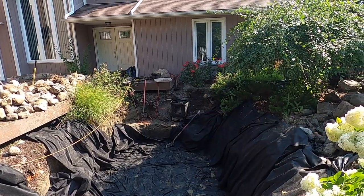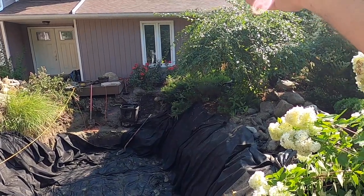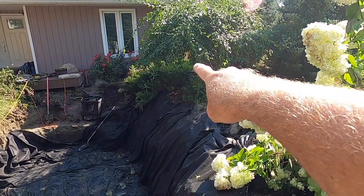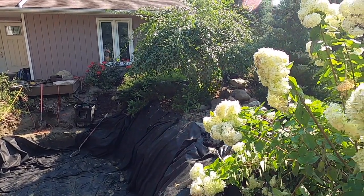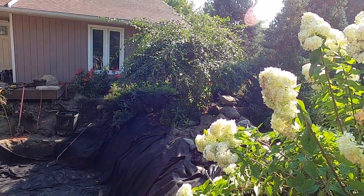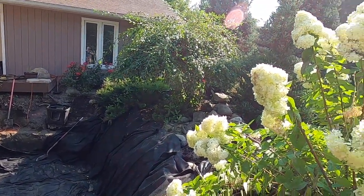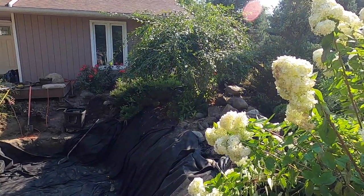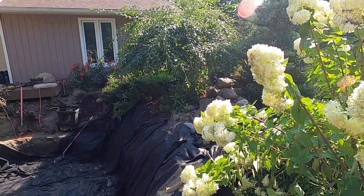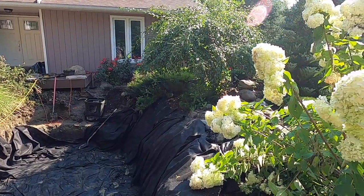Being 2 foot below grade and having a septic, the septic runoff coming from the house underneath. I don't know if you can see it, but underneath this tree is the clean out. So below that, about a foot, is where the septic line comes out of the house and then over here into his leach field. We puncture that line, we're in deep trouble. We're gonna have more problems.